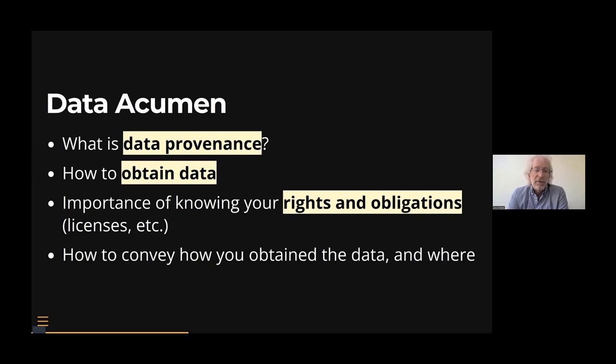There is a lot of emphasis about knowing their rights and obligations when they acquire this data. What can they do with it? Apart from the fact that this is a pre-publication editorial level access to some of these data, they need to understand what it is that they're engaging to when they obtain the data, and whether or not that kind of restriction or obligation was actually mentioned by the authors when they describe their data provenance. Okay. And they need to report back to me and ultimately to the authors about their success or not and the reasons why they might not have gained access to the data and report on that.